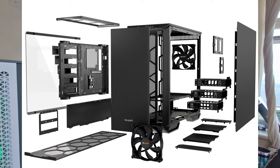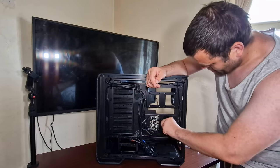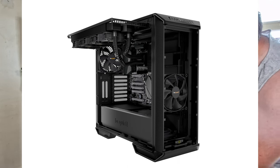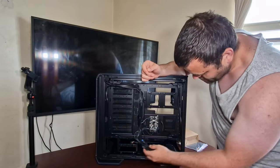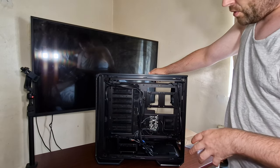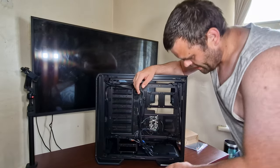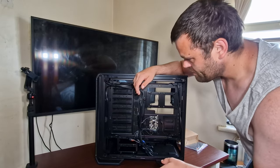Right, so we have an SSD cage by here. We've also got another two-way here behind the motherboard tray. We take this off. The big cutout by here for the motherboard is very large. It's got rubber grommets for the cable throughs, which are very nice. Not many cases do rubber grommets anymore. I like the old look of the rubber grommets, because it makes it look more of a premium style. Now, a lot of case manufacturers are kind of going away from that. But this case has a lot of airflow.